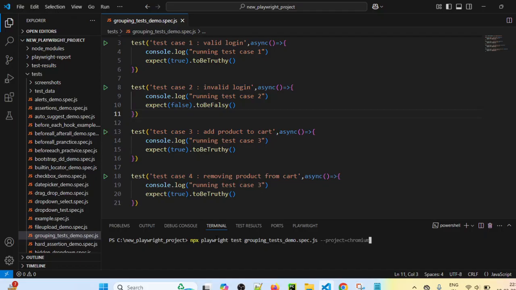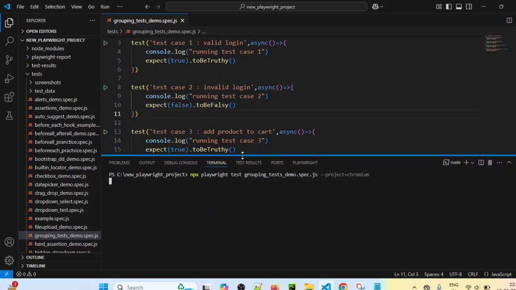And we can execute those test cases in headless mode as well. We are not actually executing these test cases with browser launching, etc. We just want to verify how we can group the test cases. So first I am just executing in the normal manner. Let's see the console output. All the 4 test cases should pass.